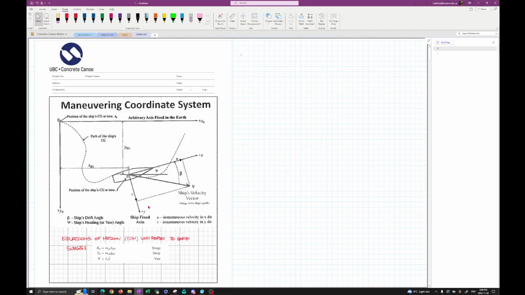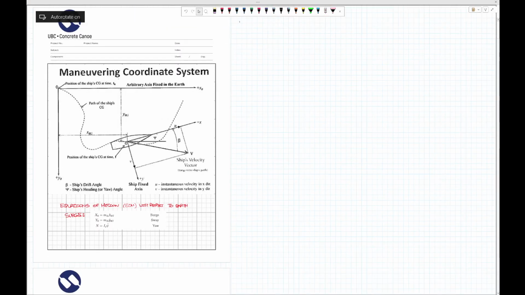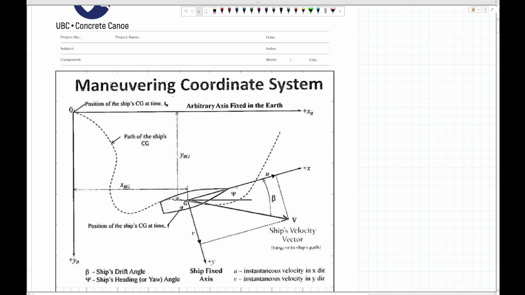Okay, so this is our maneuverability design and analysis of canoes. We're going to start off with some math-heavy equations to define the motion of a canoe, and then apply some of that theory into the relations of each other and how they work. Then we'll talk about how we model that, and then we'll actually show how we do it in SolidWorks.